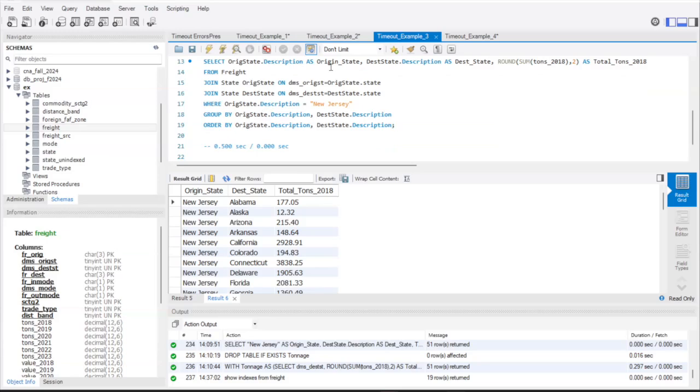And then within each distinct pair, it calculates the sum of tons shipped between origin state and destination state in the year 2018. And it does this specifically for only the cases where the origin state is New Jersey. And then it lists them out in destination state order. We'll come back to this query in a moment, which is why I explained it to you.